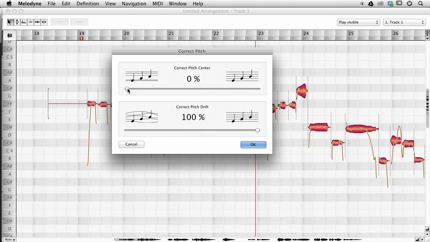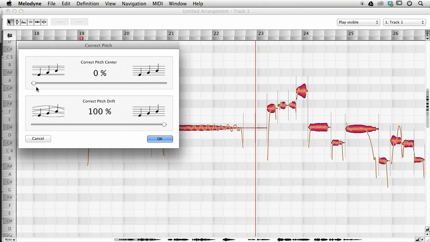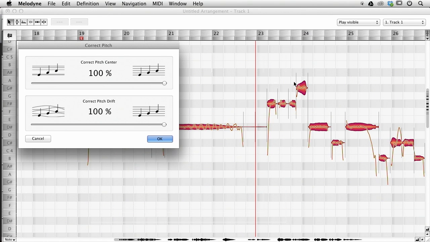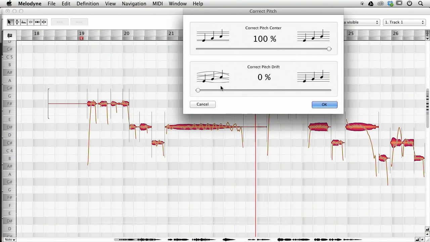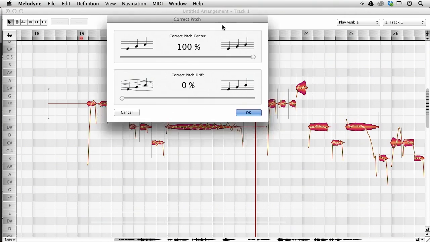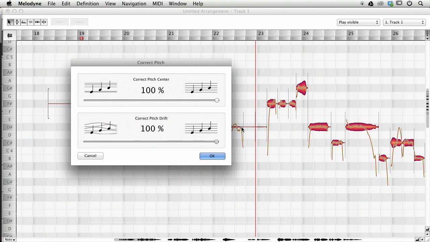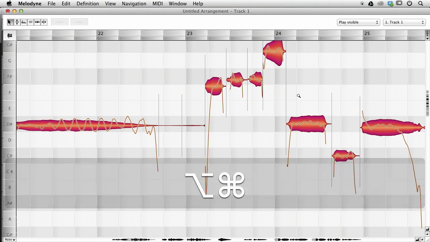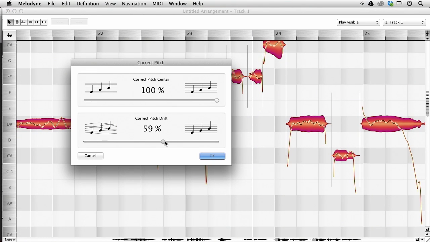There's two different settings here: correct pitch center, which is basically how far it will put the average of the note onto the correct note, and correct pitch drift. She's singing pretty well, so it's not making the biggest difference in the world, but if you look right here, this is what the pitch drift is.